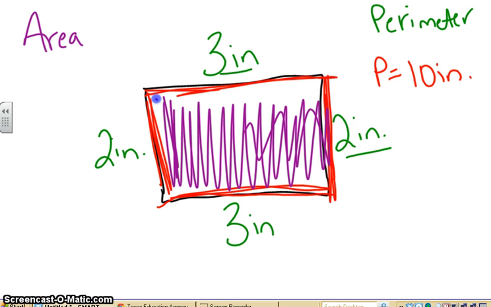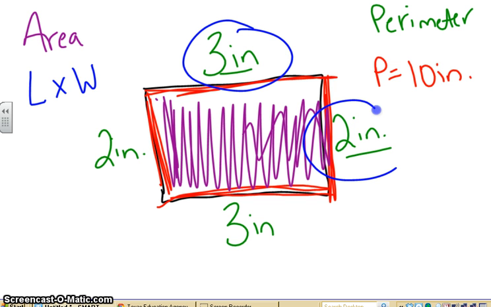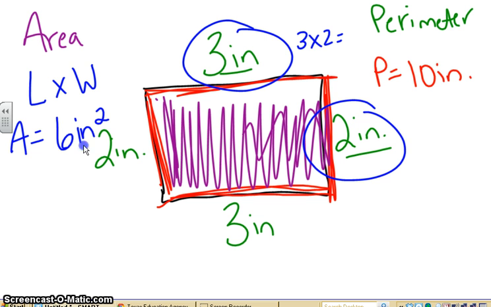Well, if you remember from our song we learned in class, to get the area we have to multiply. And you remember, what do we multiply? We multiply 1 length times 1 width. Well, remember that we say it's 1 length times 1 width, because we're not going to multiply all the numbers on our shape. We're only multiplying 1 length and 1 width. So if my length is 3 and my width is 2, and I multiply those, 3 times 2, I get an area of 6. But it's 6 inches squared. It's not just 6, it's 6 inches squared.